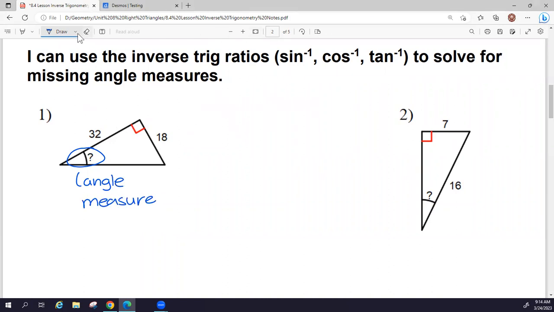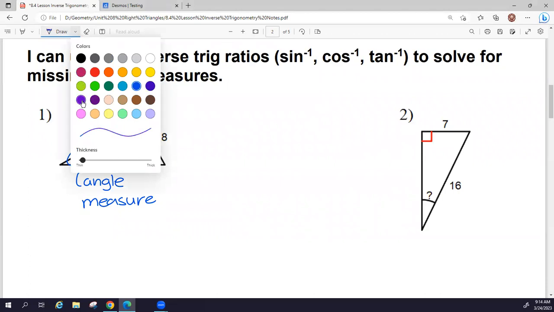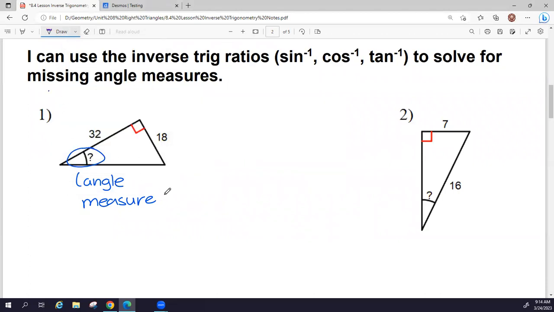And so we can label the sides opposite, adjacent, and hypotenuse the same way we did in the last lesson. So my hypotenuse is across from the 90-degree angle. I like to find that one first. The angle that I'm interested in is always being made by the hypotenuse and the adjacent side. So this angle is being made by these two sides. We know this is the hypotenuse, and that means this is the adjacent side. The one that is next to is the adjacent. And then the last one is the opposite side, the one that is across from the angle that we're looking for.